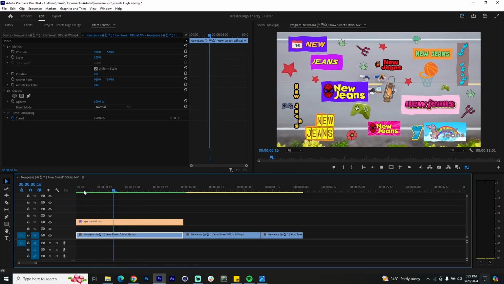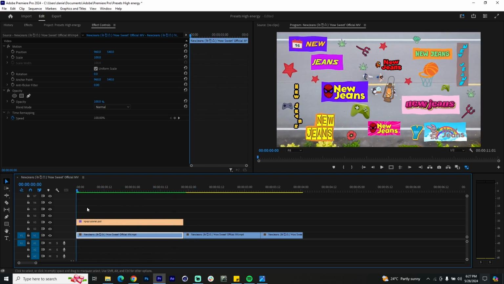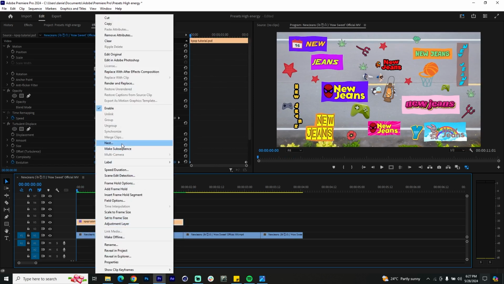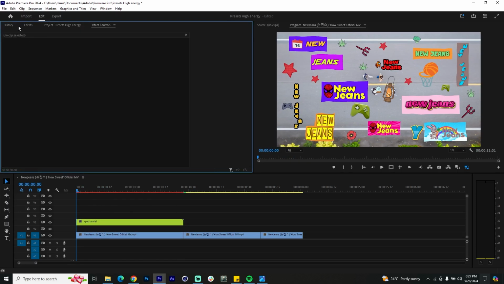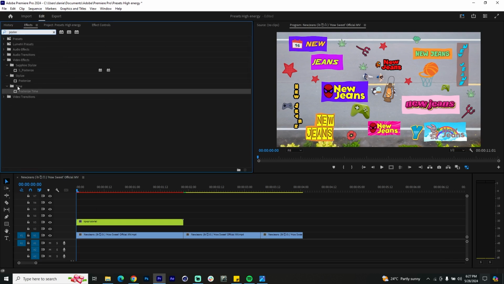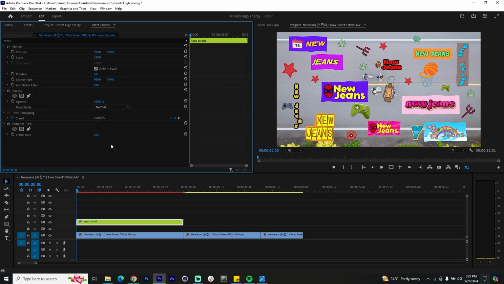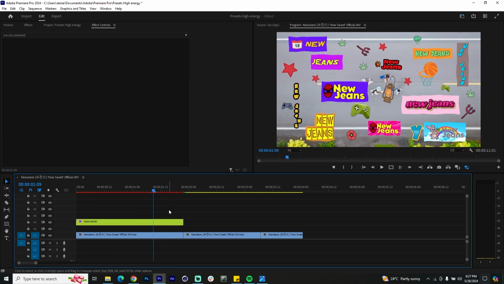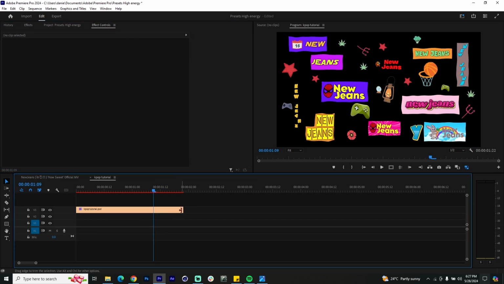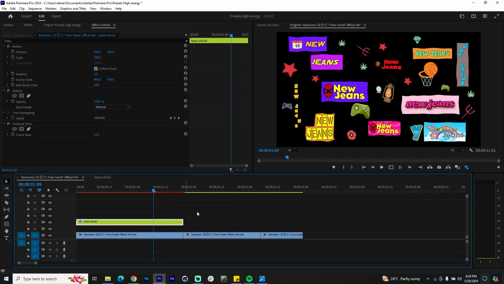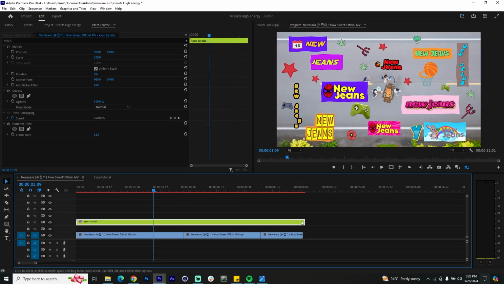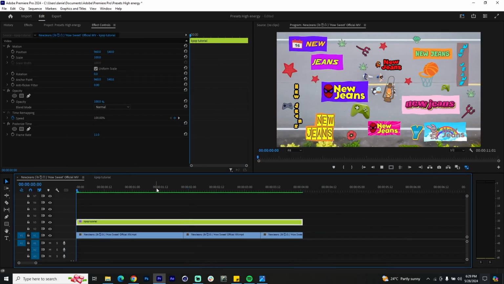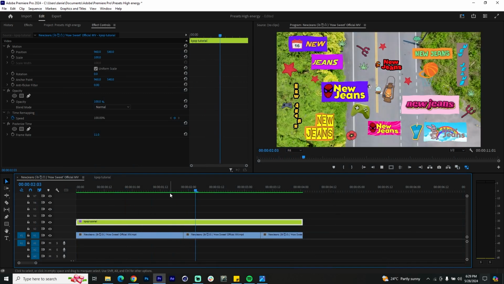Okay, if you want to add a jittery feeling to this, all you need to do is nest this selection, then go to your effects and add posterize time. Change the frame rate to something like 11, 10, something around there. So I'll even extend the timeline. I'll extend this so that it can extend over this selection. And yeah, in those few minutes, we have this little animation.